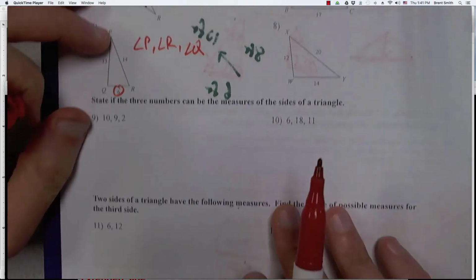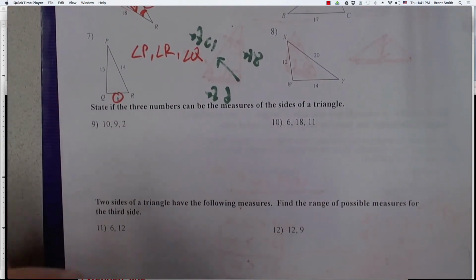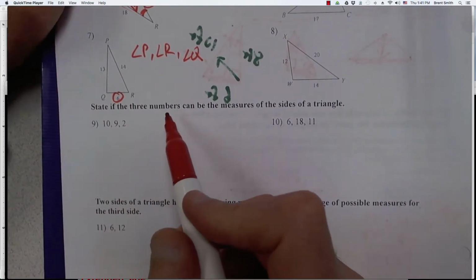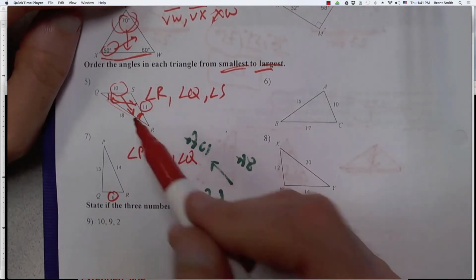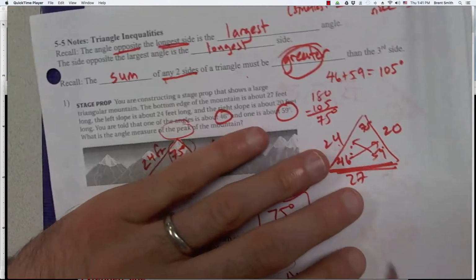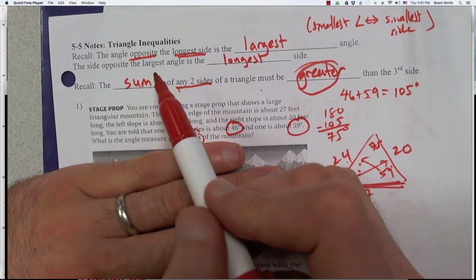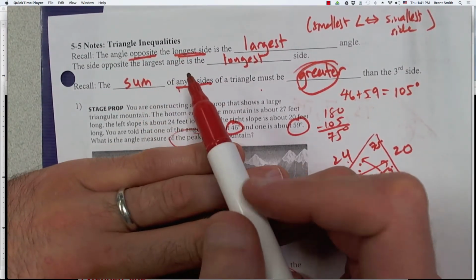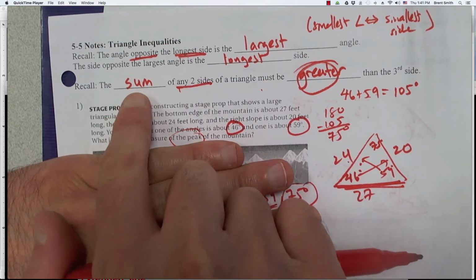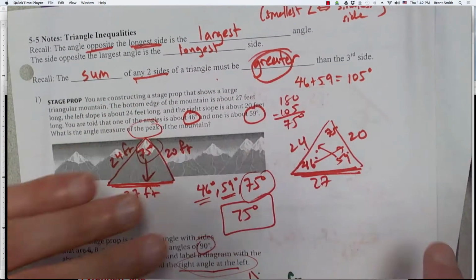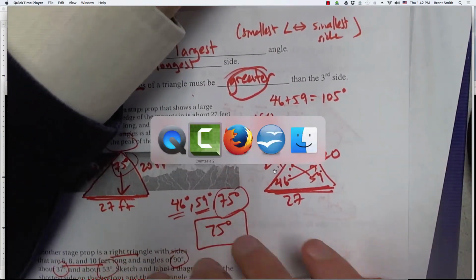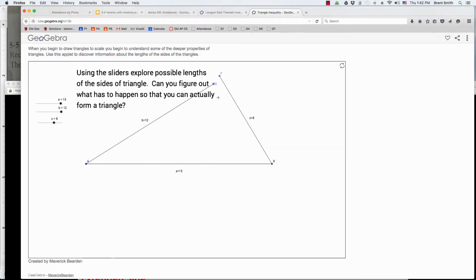All right, so let's talk about the second main topic. I'm talking about triangle inequalities, and again, we talked about this longest side, largest angle, but the second main topic is that, again, you have to check to even make a triangle. The triangle inequality theorem says that the sum of any two sides of a triangle must be greater than the third side. So, in other words, if you have a triangle, you have these three sides, so this makes a triangle. Yep. 12, 8, and 15.